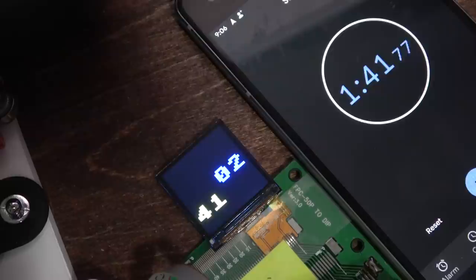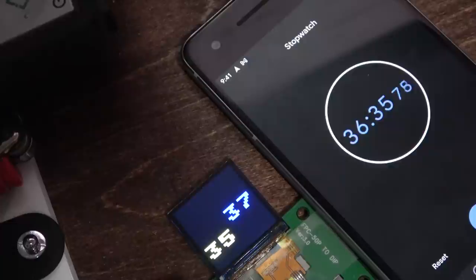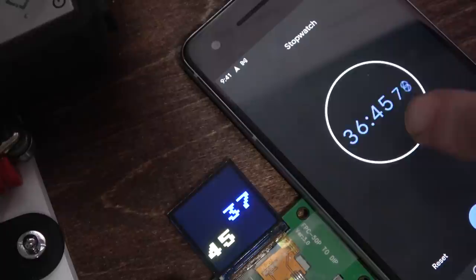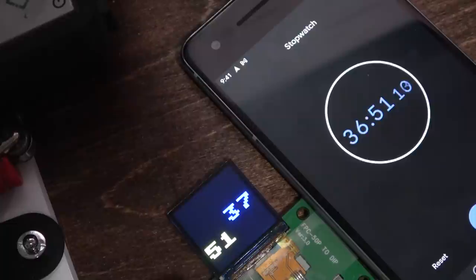36 minutes later, it's still synchronized. So, yeah, I think it's a winner, winner, chicken dinner. And remember, the code was starting with minutes set to one, so that's why that's off, but it's that minus one equals that. All right, so now I guess we should make it look cool on the screen.